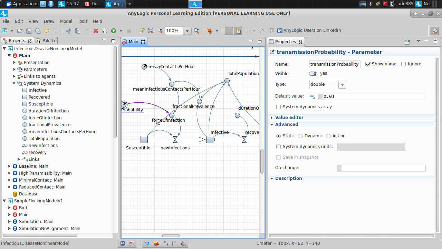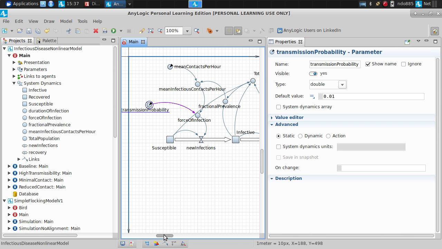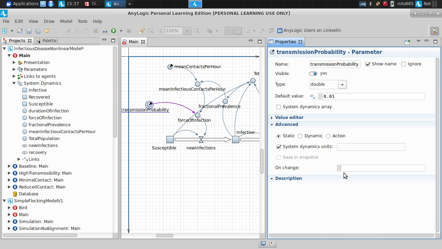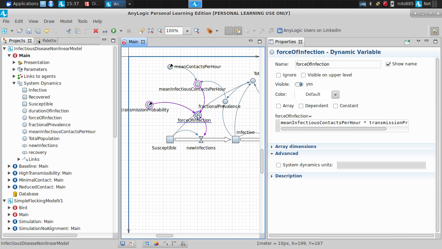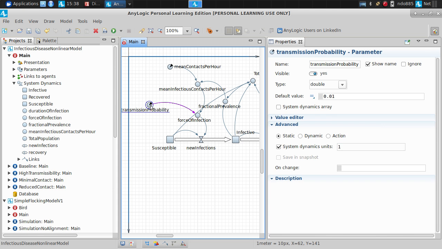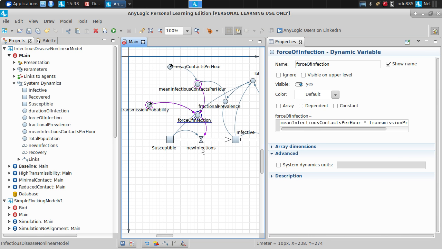Okay, let's go with this probability. This probability of transmission per contact. So if 2 people are in contact with each other, one's susceptible, one's infective, what's the chance that it will, or what's the unit associated with the probability? 1. 1, ladies and gentlemen. It's unit dimension. Doesn't matter if 1,000 contacts occurred, and we're measuring that in thousands or ones. It's going to be the same. It's invariant for that. Okay, now we come to the final thing: force of infection.